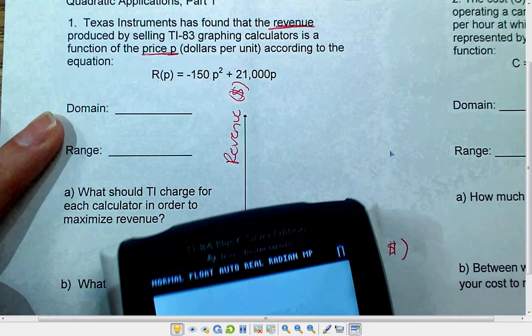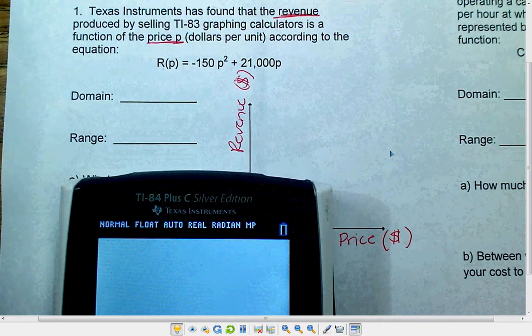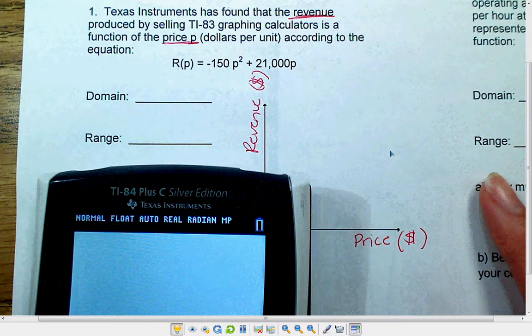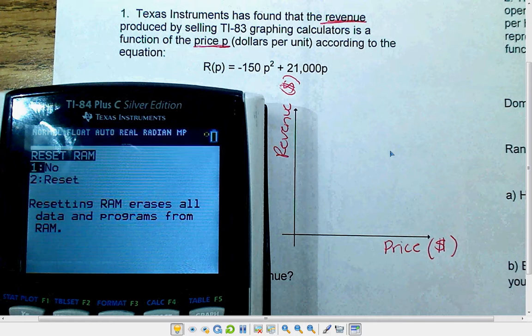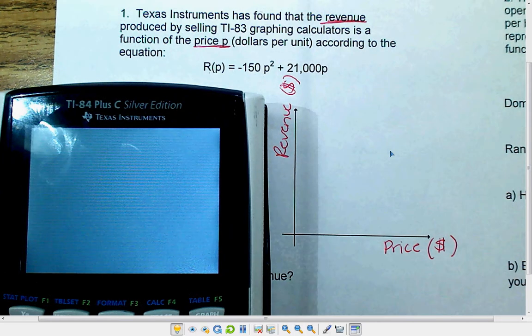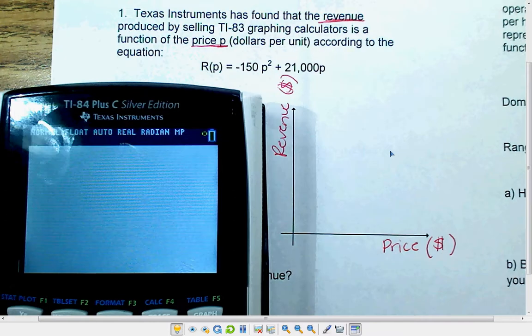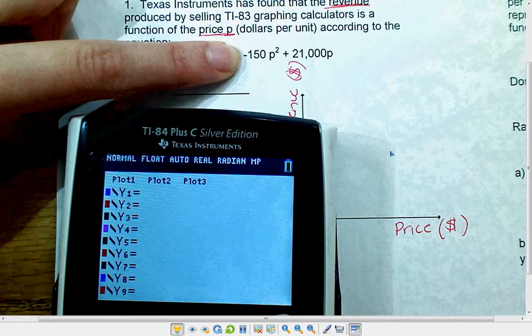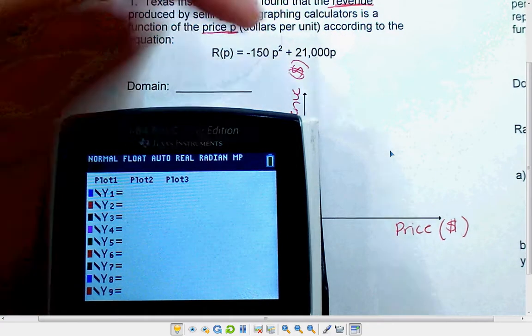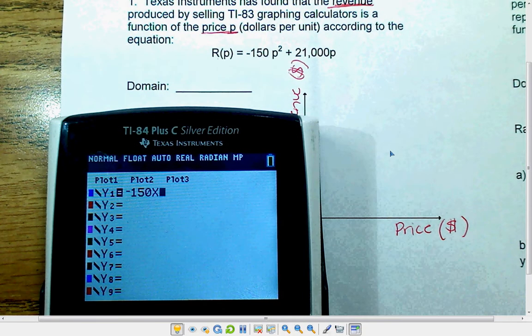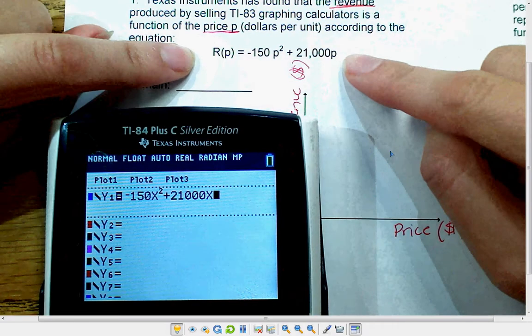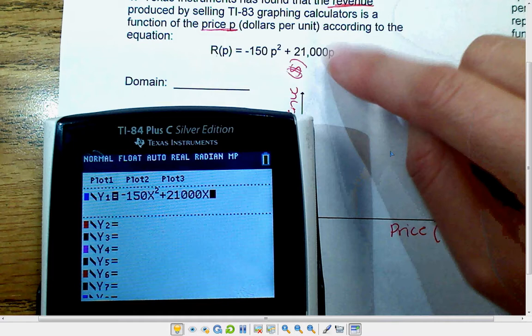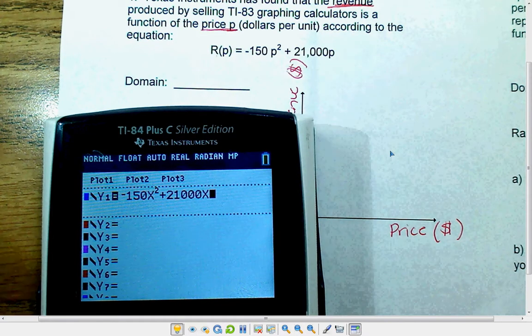Okay, so this is now when we're going to take out our calculator. Before we start, let's clear the memory just in case anything is wrong with your calculator. So we're going to go to second plus 712. Just clear off the whole memory. Start fresh. And now we're going to go to y equals and type in this equation. So every time we see a p, instead of p we're going to type in x. So negative 150x squared plus 21000x. So again, make sure this looks exactly like this, because the number one cause of problems is you forget an x or you forget a number, and then your entire equation will be wrong.